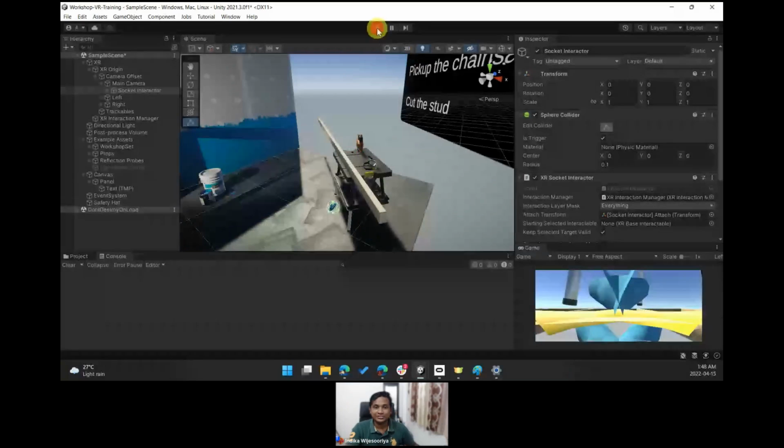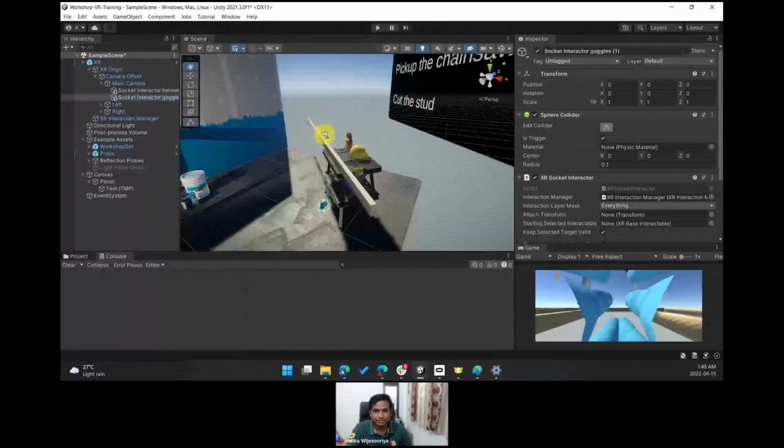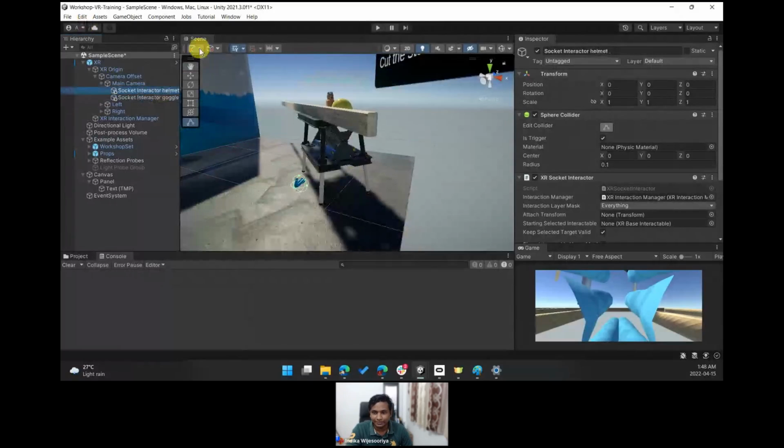So what I can do is create another Socket Interactor, one for the helmet, and I'm going to duplicate this. And this one is going to be for the goggles. So you can use the move tool and move this up a little bit, because the head is going to be over here, a little bit up.